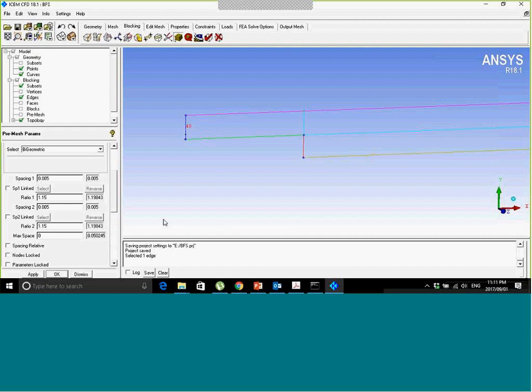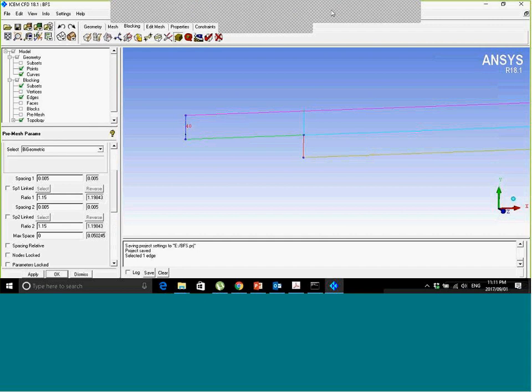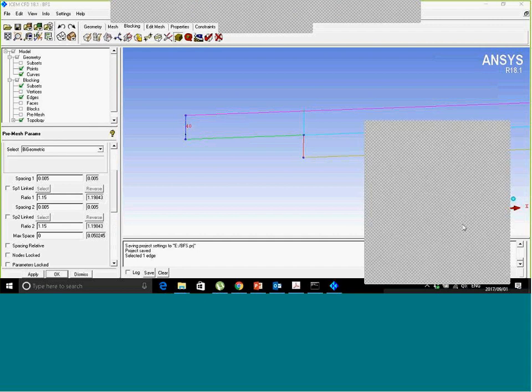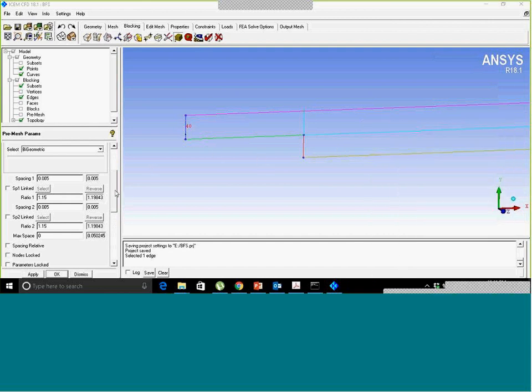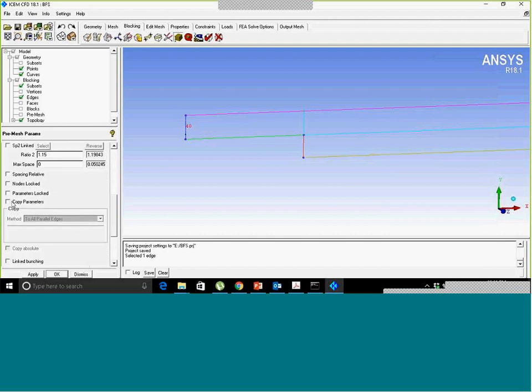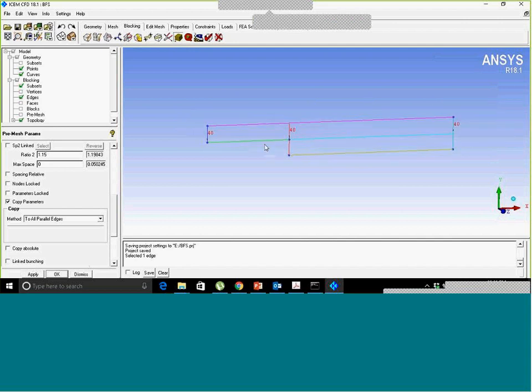Apply. Don't forget to enable copy parameters to all parallel edges and click apply. This will copy these parameters to all the edges which are parallel to this.